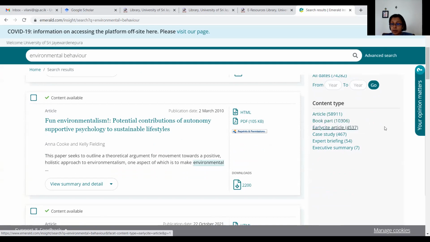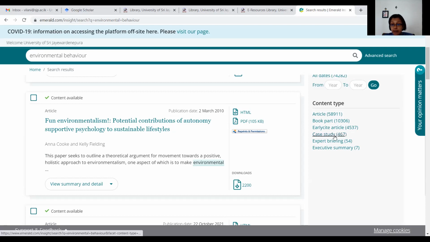Early cite articles are articles published without a volume number, issue number, and page numbers. I told you how to find those details, but some articles are published this way. We call it early cite publication. Those are e-versions of the publication that do not include volume numbers, page numbers, or issue numbers. But you can use them even so, because a DOI number is already assigned to those articles. So if some are published in the database like this, you can easily refer to them as published documents. Therefore, don't worry about that.